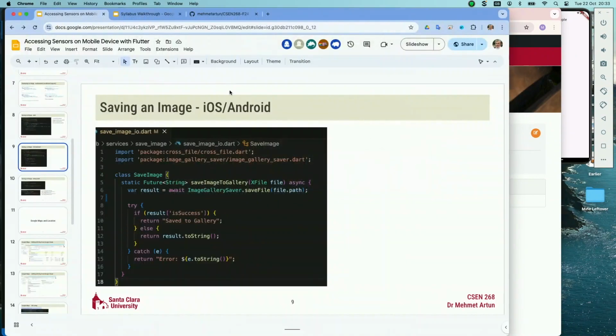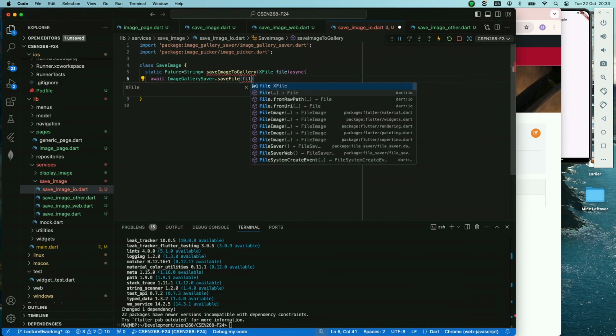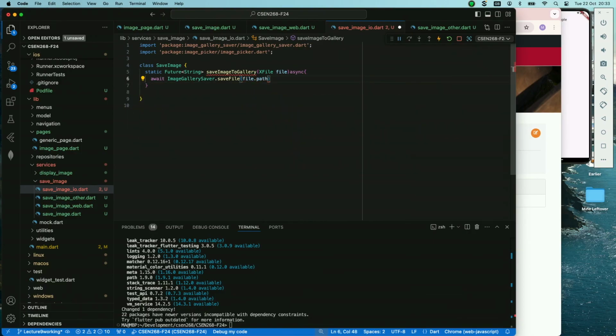And the file is, yeah, file.path. Okay. And return, okay. All right, so this is the implementation using this image gallery saver package, implementation for Android and iOS.